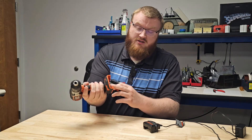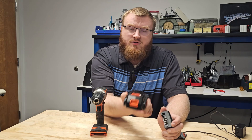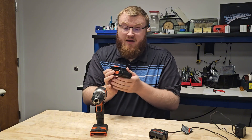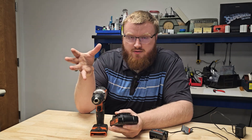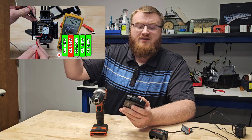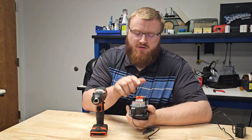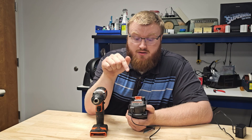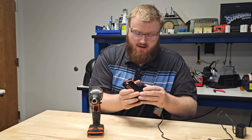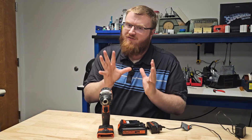Along with the thermistor, the tool has the ability to monitor it. If the battery gets too hot, the tool will no longer try to draw current from it. Likewise for the charger — the charger knows what the voltage of the battery is. There is a cell monitoring board that can send out a signal if one of the cells goes into over-voltage. From the first Drill Battery Reveal video, one cell was greatly below the rest, causing the others to go into cell over-voltage during charge and signaling the charger not to charge the pack. The charger can also monitor the thermistor and read the pack voltage. So there is safety when using the battery and when charging it.